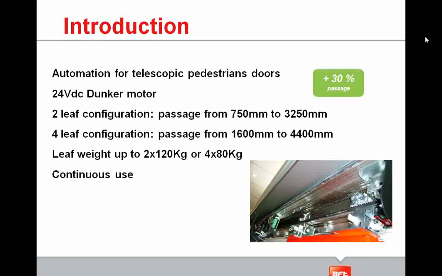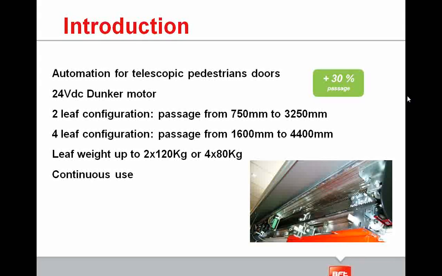The useful passage, if you buy the 2 leaf, is from 75 centimeters to 3 meters 25. The configuration with 4 leaves is from 1 meter 60 to 4 meters 40. So with this configuration, for example, we have 30% more passage than a Vista SL or a Vista SLC.